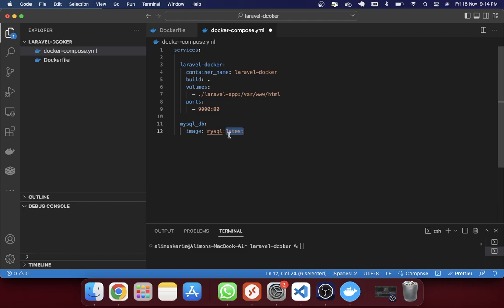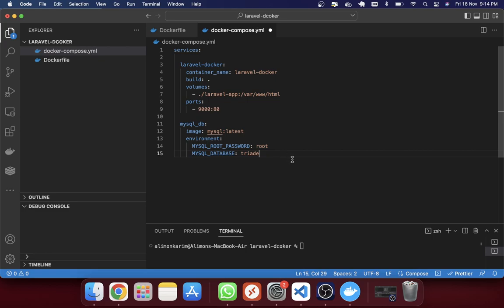For example, if you run this application after 10 years, it will install your MySQL latest version, so your application will not run after 10 years. So please always try to use a specific version here, but for this tutorial I'm using the latest one. And next we will give here the environment.